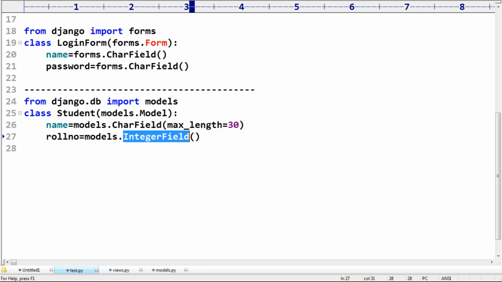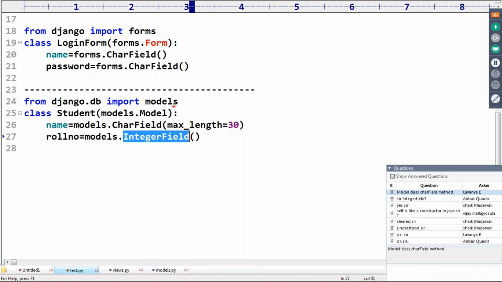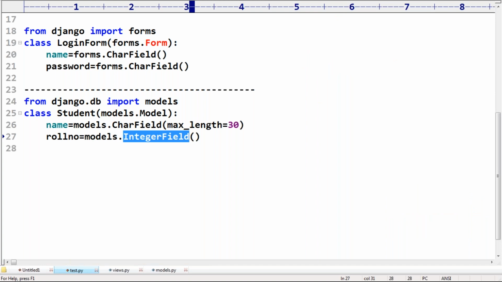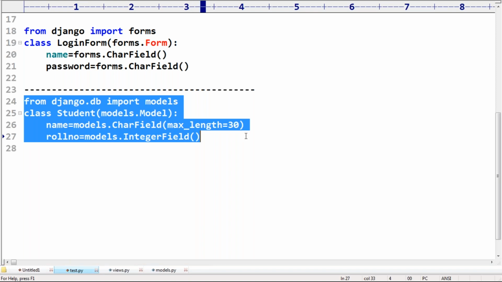Next, Vijay, self means, in Java we are using the this keyword. What is the meaning of this keyword in Java? This is always pointing to the current object. That this, in Python we use the word self. Self means current object. With this knowledge, if you are able to understand what we are doing syntactically, then you can understand this Django very easily, sir.